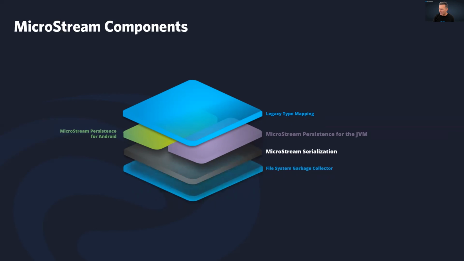Then we added the file system garbage collector. It's because of the persistence layer. If you persist data with objects with MicroStream, then the binaries are stored, appended to the file storage. And if you change your classes, then it creates legacy objects in your storage, and the storage grows more and more. So we have this file system garbage collector that runs in its own thread and removes the legacy objects from your storage to keep the storage small.